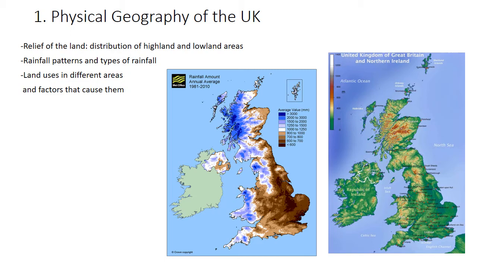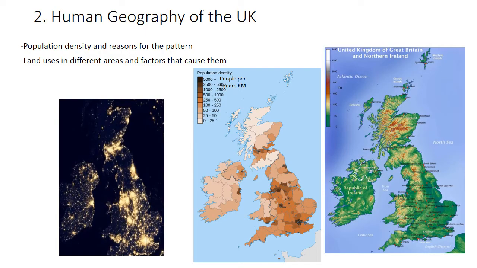Similarly, the rainfall is much higher in the areas that are mountainous. This is because we get relief rainfall. This is where the air full of moisture coming off the Atlantic Ocean, coming from the west, is forced to rise over the mountains, and therefore the air will cool and condense, and that's why it's much wetter in those mountain areas. You can see that as you start to move east, for example the southeast, it is far drier with less than 600 millimetres of rain a year in comparison to over 3,000 in some of those mountain areas.